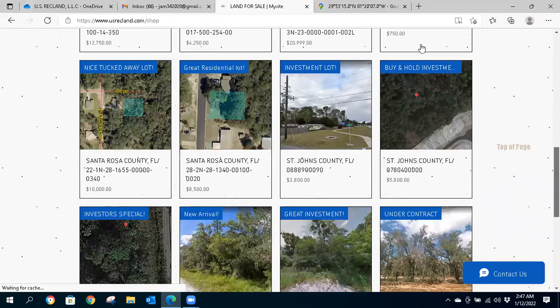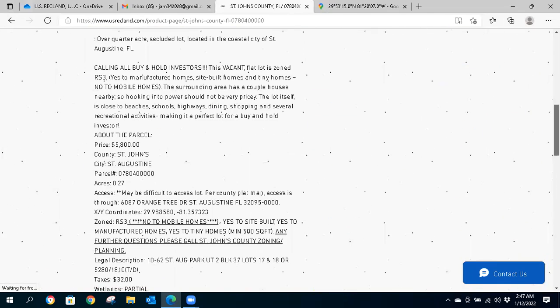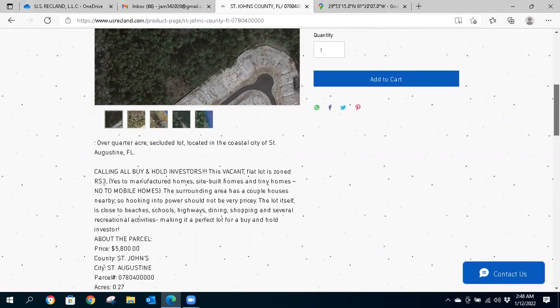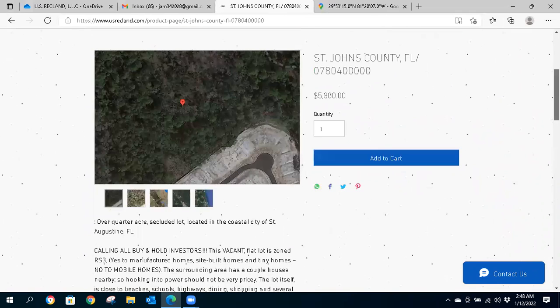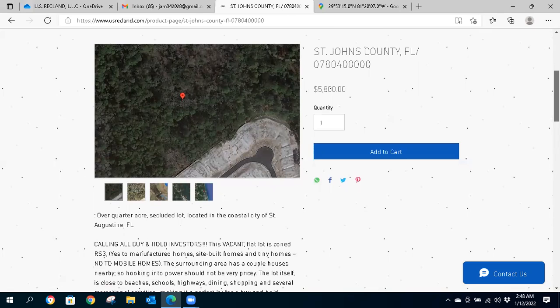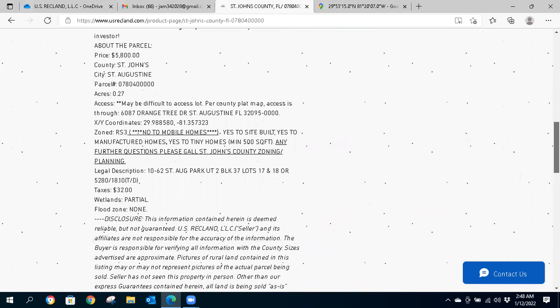Alright, St. John's — property number two of the triple bundle. This one is 0.27 acres, so it's a significantly larger lot than the others. This one's Residential-3 zoning. There might be other factors, so that's why we want you to contact the county for your ideas to see what they will and will not let you do. One idea: maybe you buy all three, keep one for yourself, and sell or hold the other two. Whatever you come up with for the ideas on these properties, it's beautiful — because that's the thing about land, you have a clean slate.